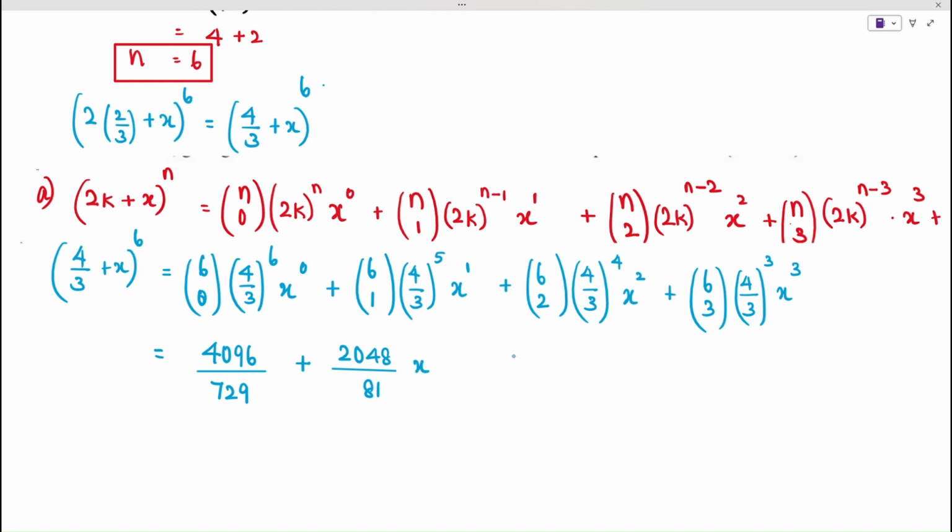So here we have x of 1, and now we're going to keep going. So our third term, plus 1280 over 27 times x squared, plus 1280 over 27 times x cubed. So in the first part, we know that the coefficients of x squared and x cubed are the same. So seeing them being the same here shouldn't put you off from having that as the answer.